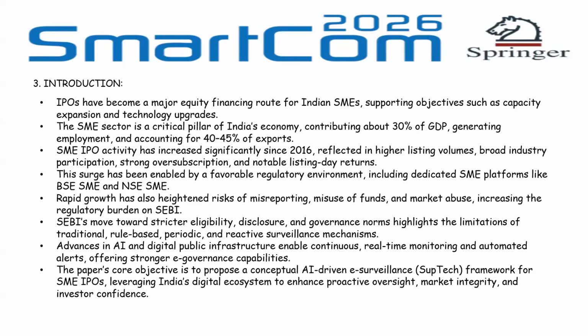Advancements in AI technology and digital public infrastructure have enabled continuous and real-time monitoring and automated alerts, which has offered stronger e-governance capabilities. The core objective of the paper for us is to propose a conceptual AI-driven e-surveillance mechanism framework for all these SME IPOs, leveraging India's current digital ecosystem in order to enhance proactive oversight, to protect market integrity and also to retain and protect investor confidence.